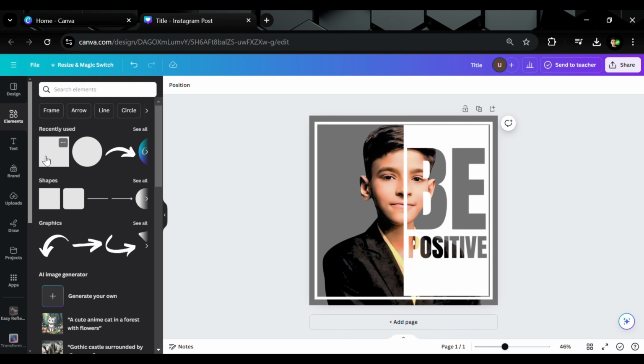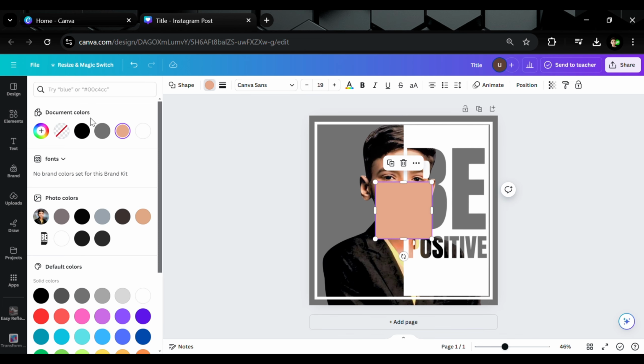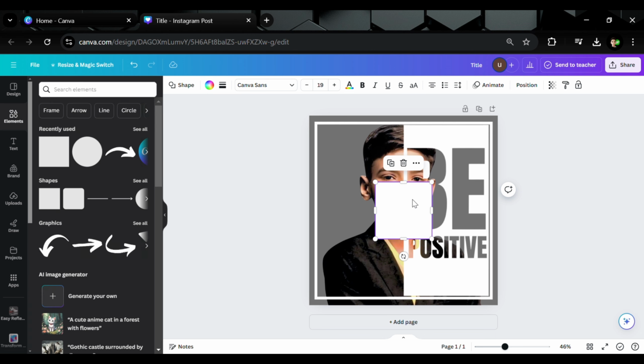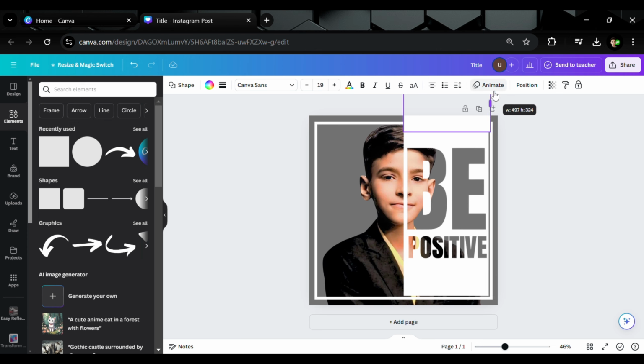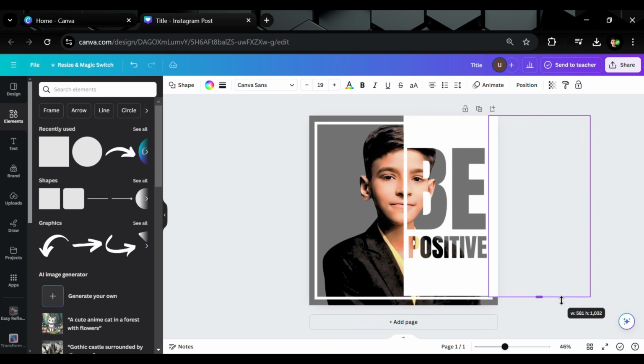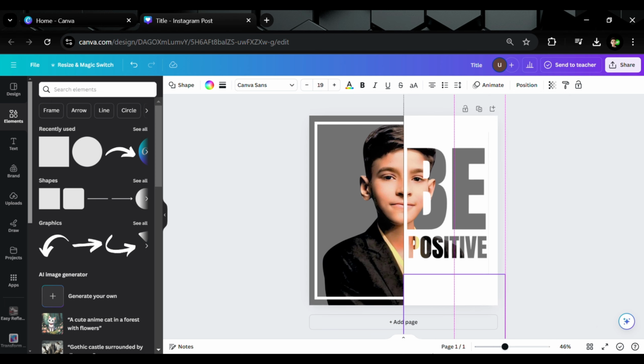So after that, again add the box, change the color to white and make it like this. Duplicate this. Again duplicate this.